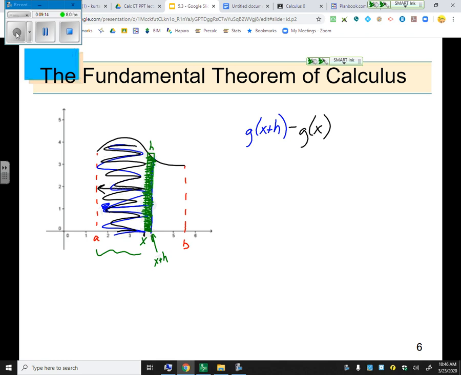Okay, that's what's illustrated right here, is that area. So that is, I am arguing, approximately equal to the function height of this. The function height is just my f of x. We used f of t on the last one. Times its width. So it's still equal to length times width on that. So if I do a little bit of algebra with this, I'm going to divide both sides by h.